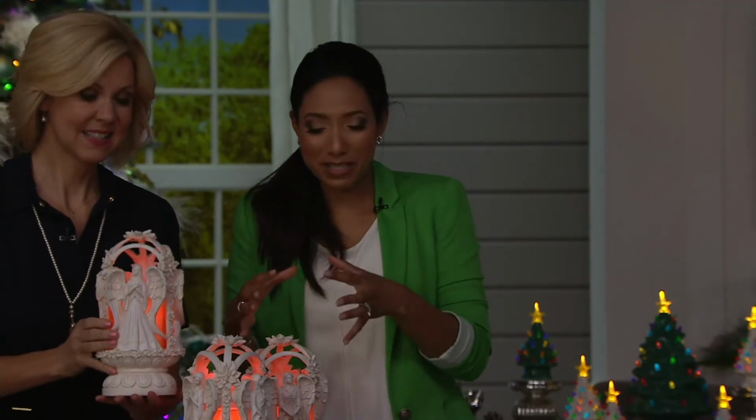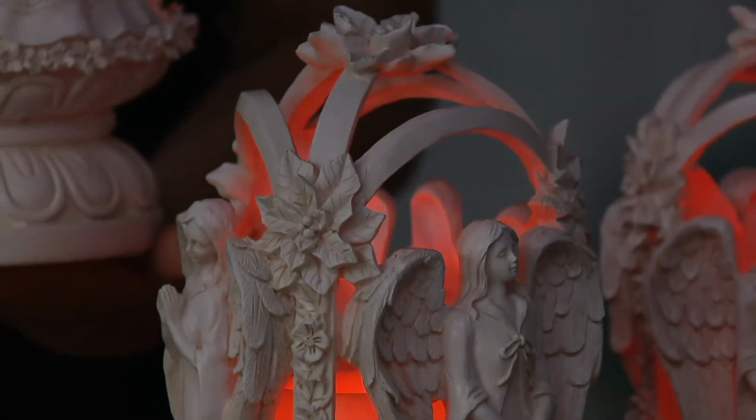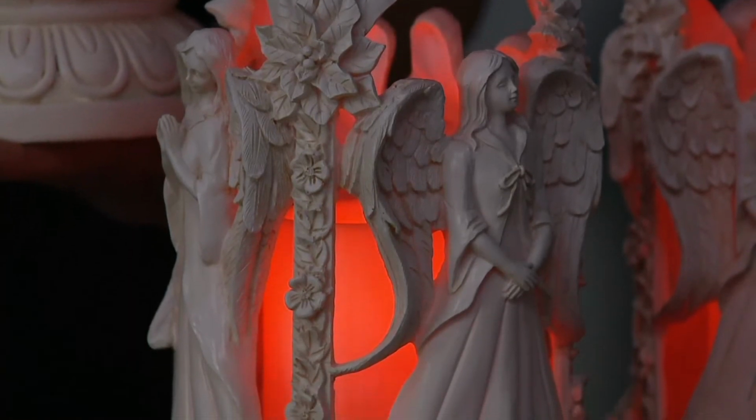And so this is maybe something that helps to ground you, settle you, relax you, just to look over and peek at it and see that candlelight as well. So just think of that for somebody that might be in sort of an assisted living situation.